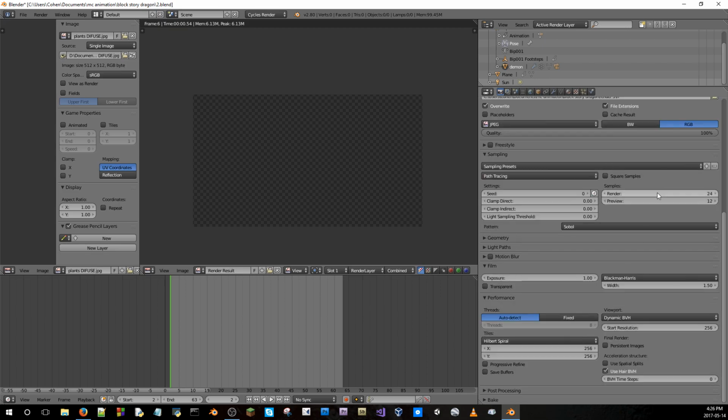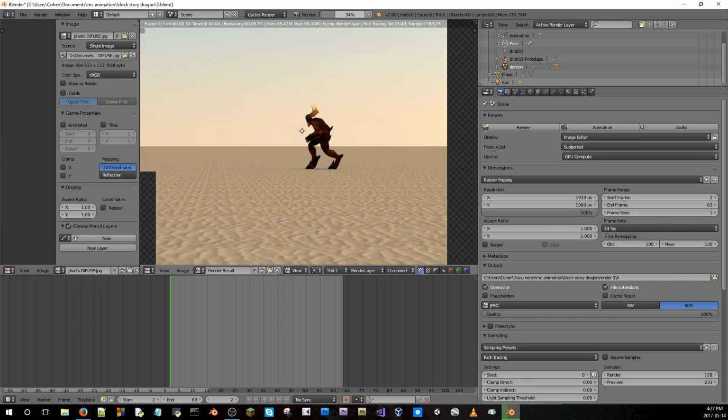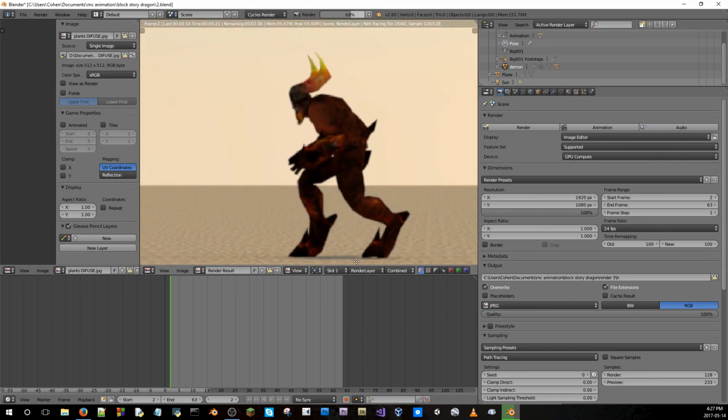let's task it with something. Okay, let's increase the render samples, and I'll give it 128 render samples. And the preview is, whatever. I don't really care. Now that we've done that, I'm going to try rendering it again. Okay, see, so it's going much slower now. However, that looks pretty crisp.